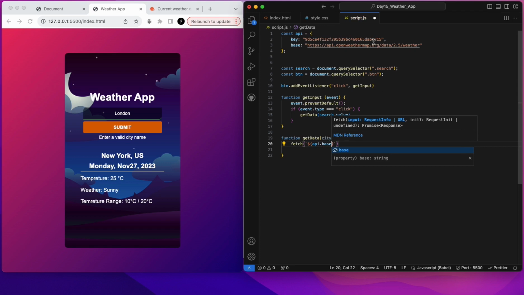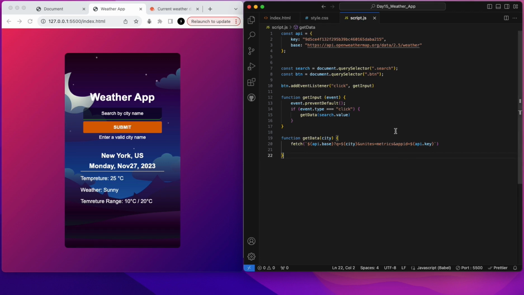API.base, so that one there we are calling here, and then question mark q equal again $ sign and curly braces, and inside the curly braces city, and then ampersand units equal metric, and ampersand appid equal $ sign curly braces API.key. So yeah, that will fetch there.